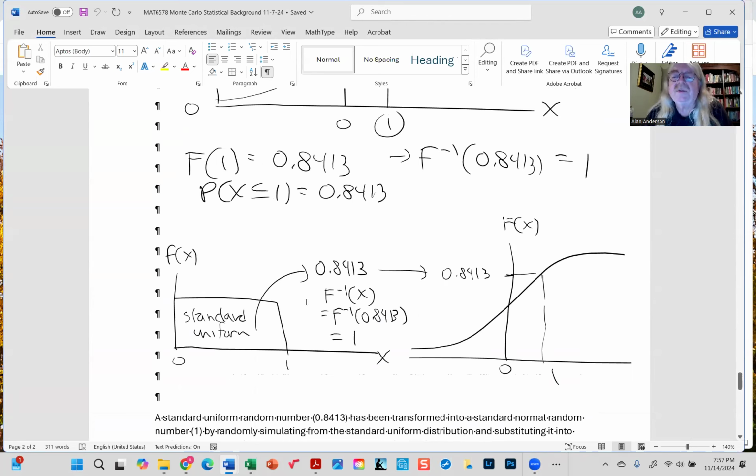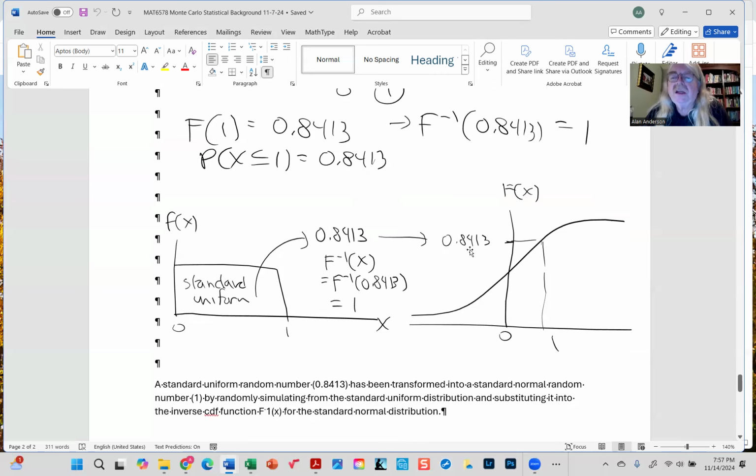So like here, for example, if we randomly simulated 0.8413 from the standard uniform distribution, that maps to 1 under the normal curve, and therefore 0.8413 is replaced by 1, which is a normally distributed value, or chosen from the normal distribution.